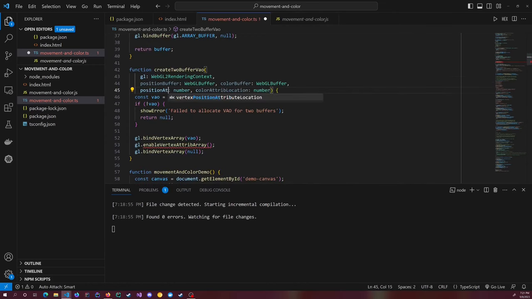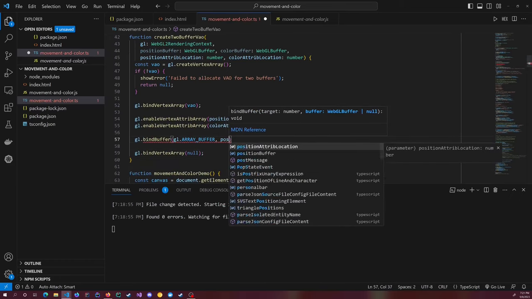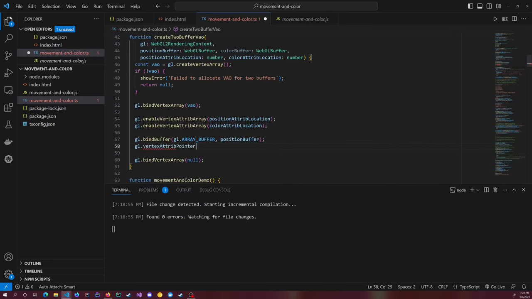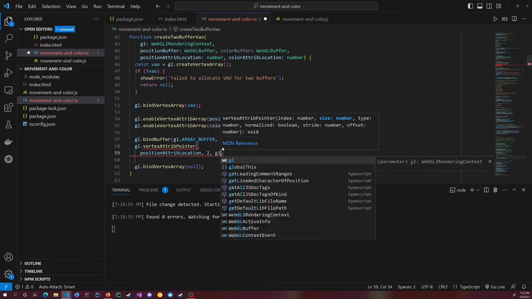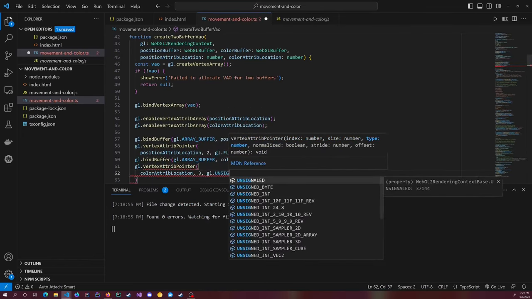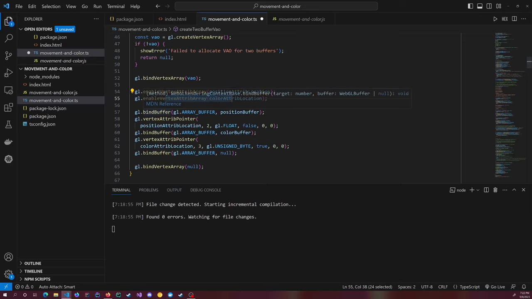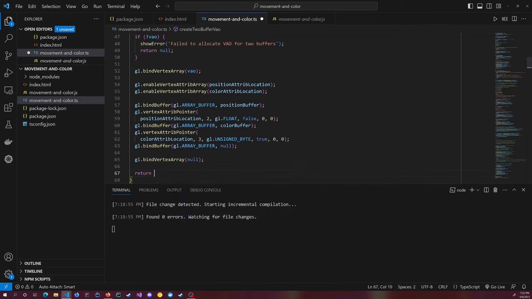I was stuck fixing bugs for 2 days on the text version of this tutorial for my website, and all the bugs ended up being related to accidentally overwriting global state on things like bound VAOs. It serves me right for being lazy with them, I guess, and it's another point to WebGPU and its lack of global state. Cool! With the VAO bound, we enable both vertex attributes we want to use, bind the buffer and set the attribute pointer for position, then do the same for color, before unbinding and returning the VAO.